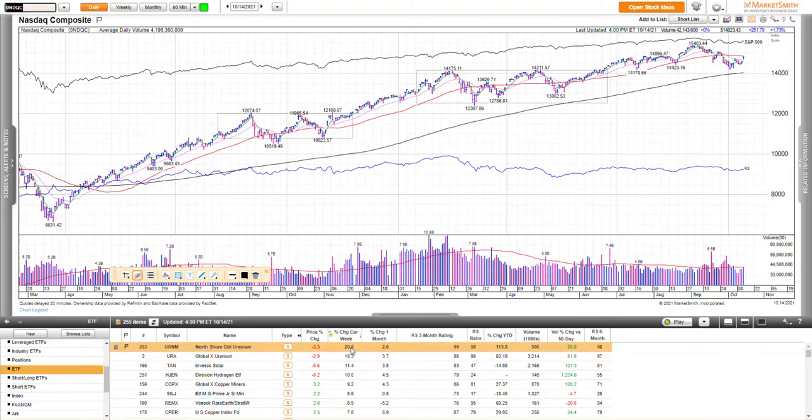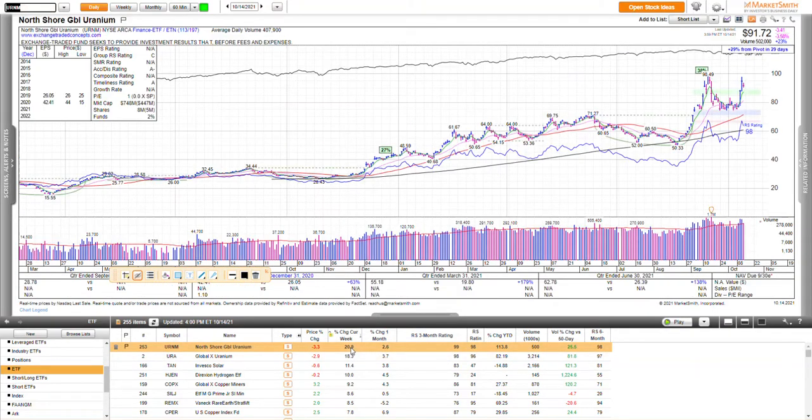And now there's a lot of new leadership. We've seen this uranium ETF. It really had a monster month, I'd say, from early August to early September, and then it pulled back. I've been talking about this for several weeks, and I said if it breaks above this 83.59 right here, that was a buy. It did that on Tuesday, and man, it really shot through. If you took advantage of that, great. I got some emails saying a lot of people took advantage of that. The ETF was up 13% in one day, 8% in another. It pulled back hard yesterday.